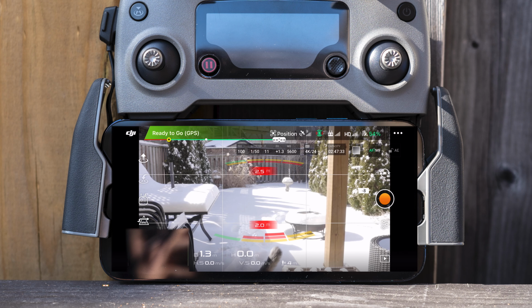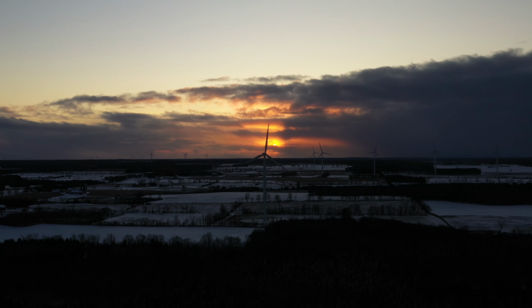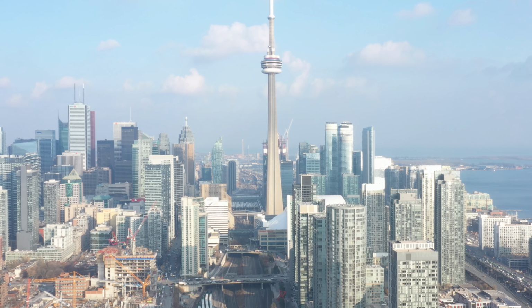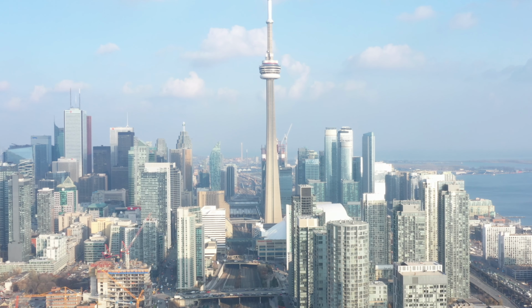Now that we know the professional basics of exposing your image properly, now we need to talk about ISO and aperture. Now that you've figured out your frame rate and shutter speed, it's time to figure out what aperture and what ISO to use. Frame rate and shutter speed are used to set the overall feeling of the video. Aperture and ISO are used to further adjust and refine the exposure.